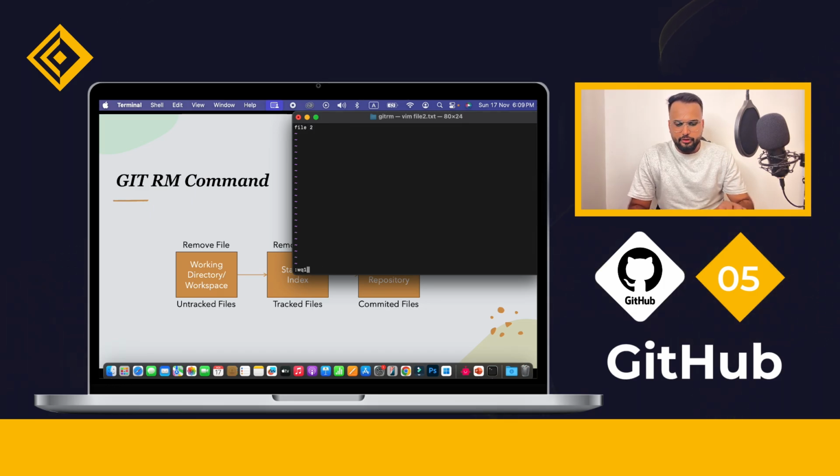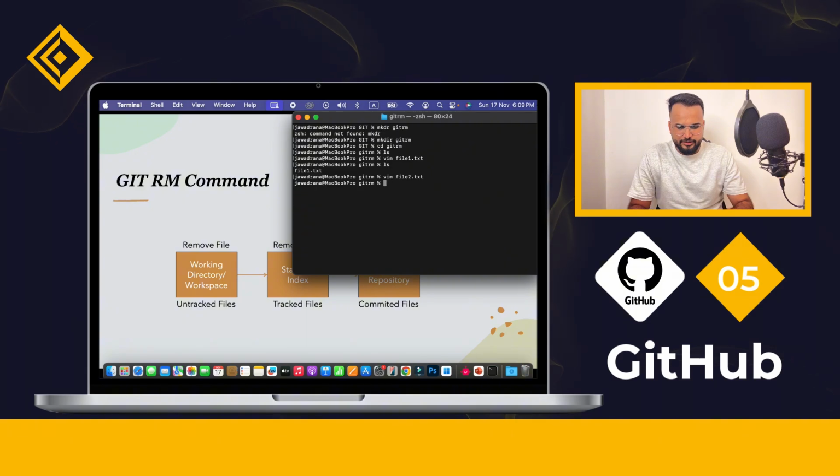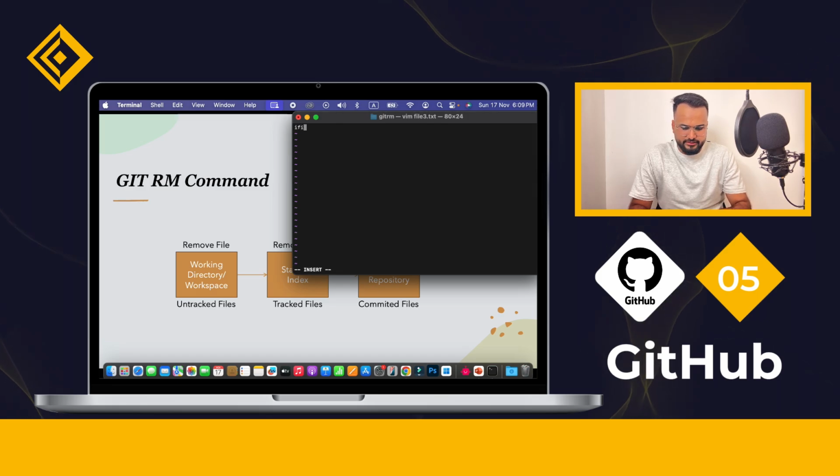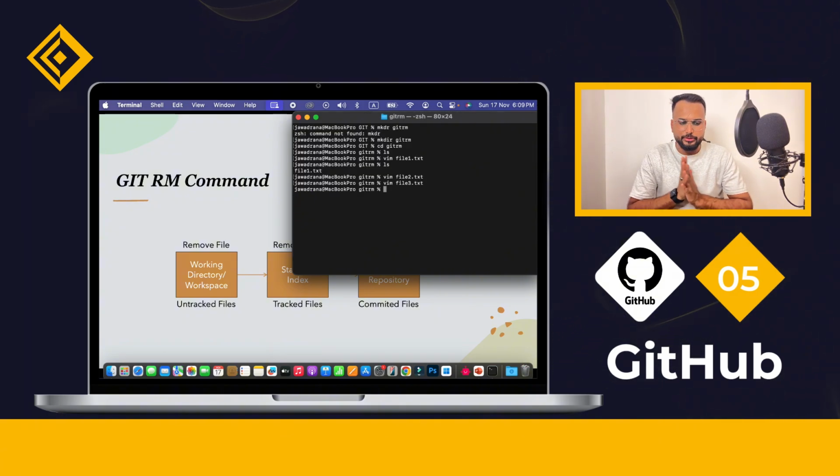File2, then colon, wq and exclamation mark to quit. Similarly, file3, and we will say the text is file3, and escape, colon, wq and exclamation mark to quit and save the file whatever you had written inside it. If I write ls, you can see I have 3 different files inside my working directory.